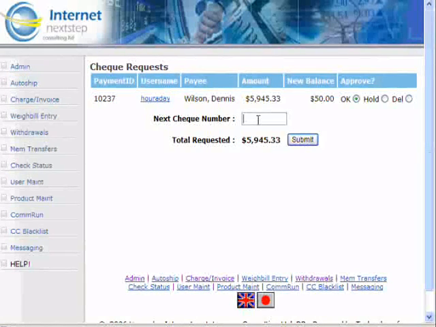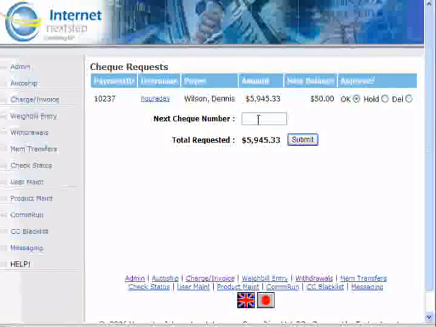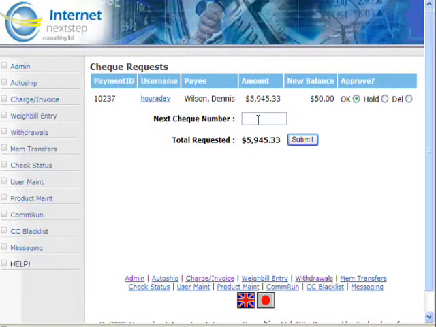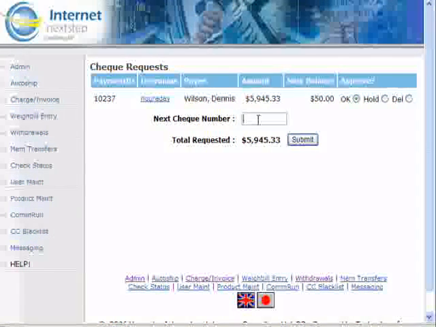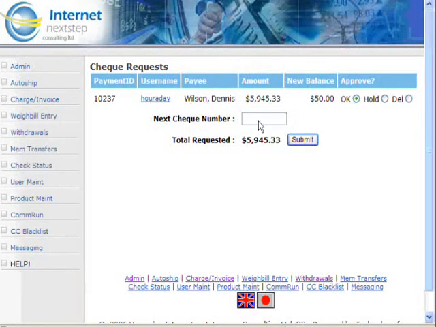Now, because it's going to go and generate a check batch for you, you'll put in the next check number of your check blanks so that when you're done this process, which check number you used will be tracked by this system as well for audit purposes. So you'll know that the check to Dennis Wilson was on your pre-printed check blank 1412. And if you've got 100 checks to print in this report, then you just put in the first check number and it'll know to sequence the check numbers as per your check number sequences. So it's all very easy to reconcile for you at the end of the month in your accounting software.